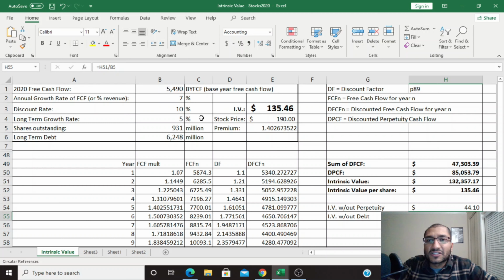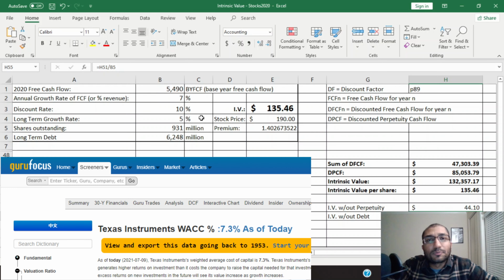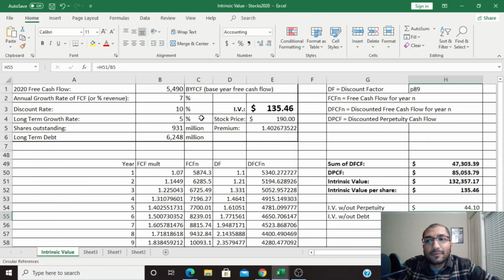Finally, we know that the company's weighted average cost of capital, also known as the company's hurdle rate, is about 7.3%. And if we add 1% of margin of safety on top of that and make our discount rate 8.3%, then we get our intrinsic value to be about $212.8 per share. And in this situation, the company's current stock price is trading about 11% below the company's intrinsic value.